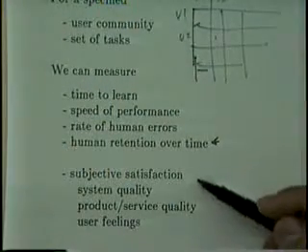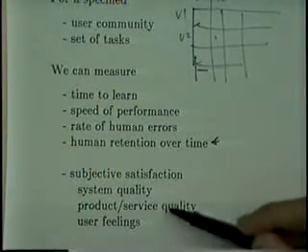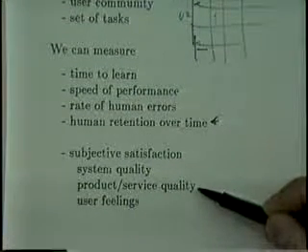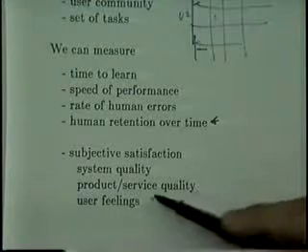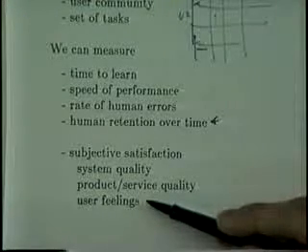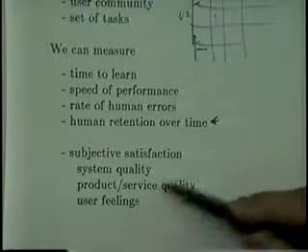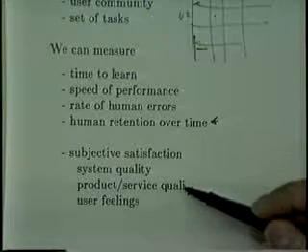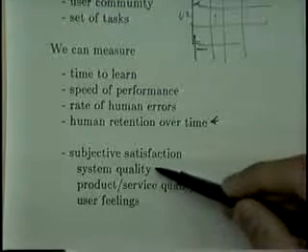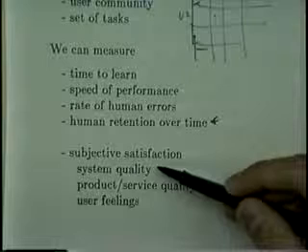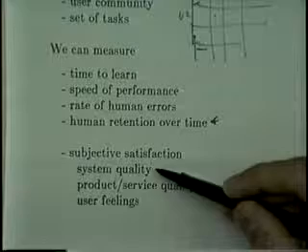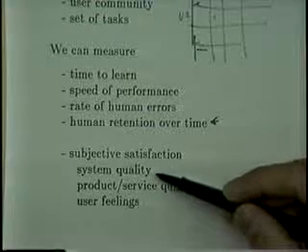The last category goes more to the holistic and the subjective view, which is subjective satisfaction. There are several categories: people's evaluation of the system features itself, and then how well that system allows them to deliver a certain service, and then their evaluations of their own feelings. I feel confused, I feel happy when I use the system, or I feel I can do a good job as a bank teller or as a physician by using this computer system. And then the system quality, which has been our main attention, and would be aspects of how the error messages are, how the screens are designed, whether the colors are helpful, whether the sequence of screens are appropriate.